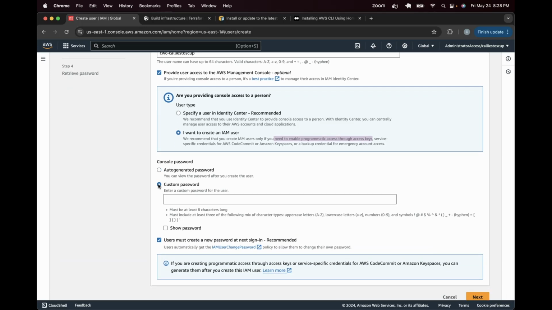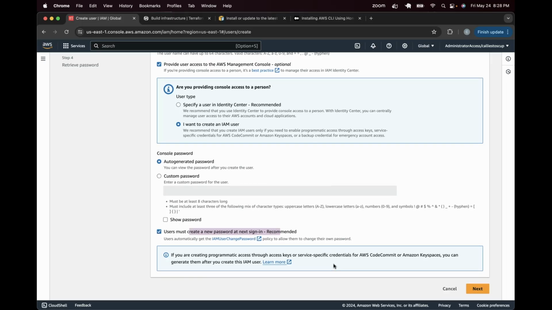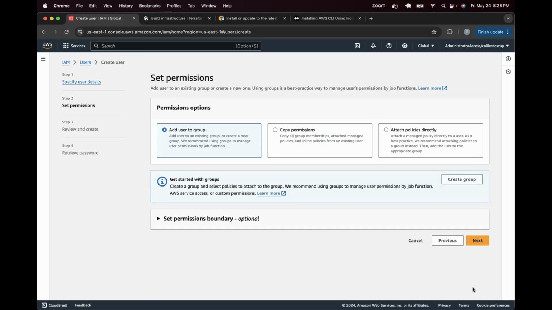I'm going to go ahead and do a custom password. No, I'll do an auto-generated password and then users must create a new password at the next sign in. That's fine. All right, and then I'm going to click next. All right, so now I'm going to add users to a group, copy permissions or attach policies directly.